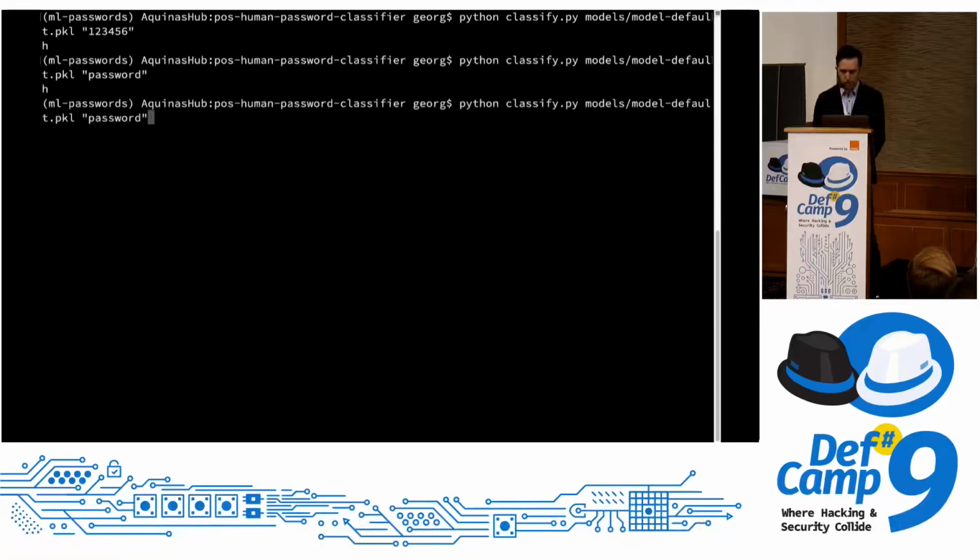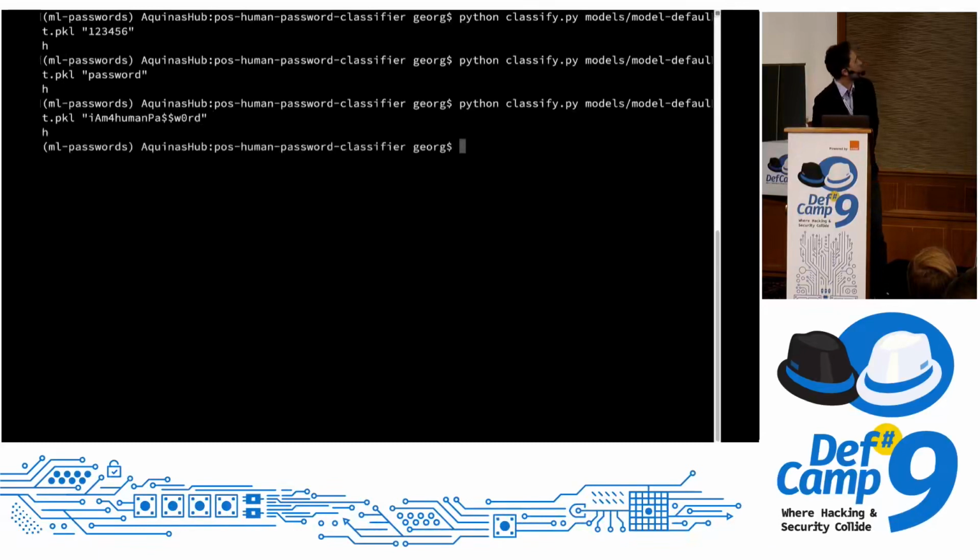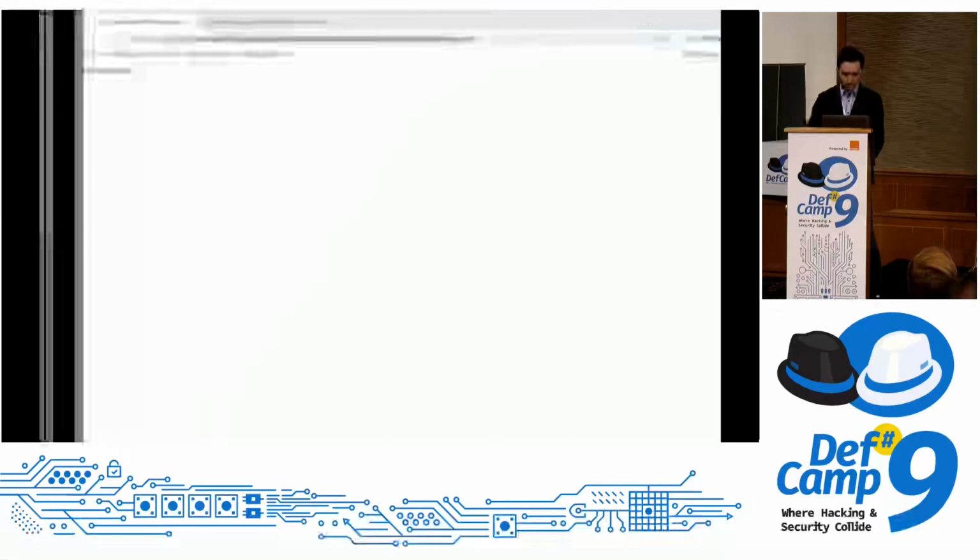Of course, also human. Let's try something completely different, like I am a human password, maybe with a 0, something like that, with obfuscations. Human. And now let's try something really random.